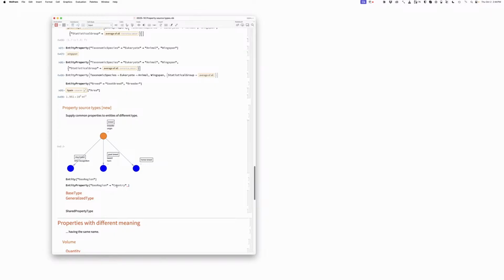I confess sometimes when we start getting into the weeds here, I find myself feeling like, how is the relationship between country and georegion different than animal and taxonomic species, especially since we're also talking about potentially introducing what we were calling property source types that also sit above animal? It's not just because we think there's only one way to get to animal.